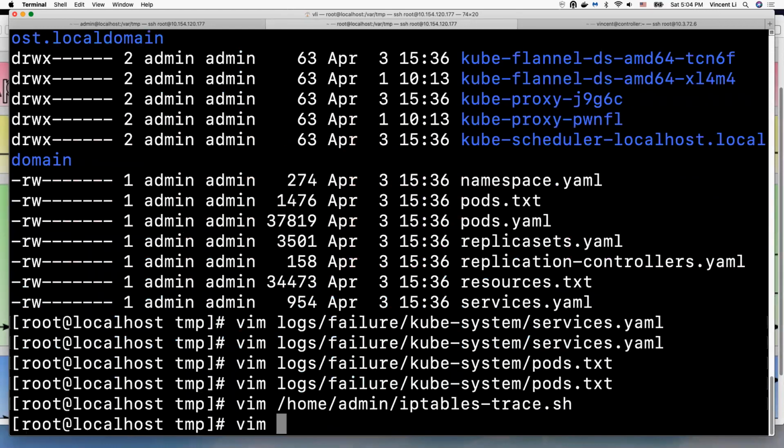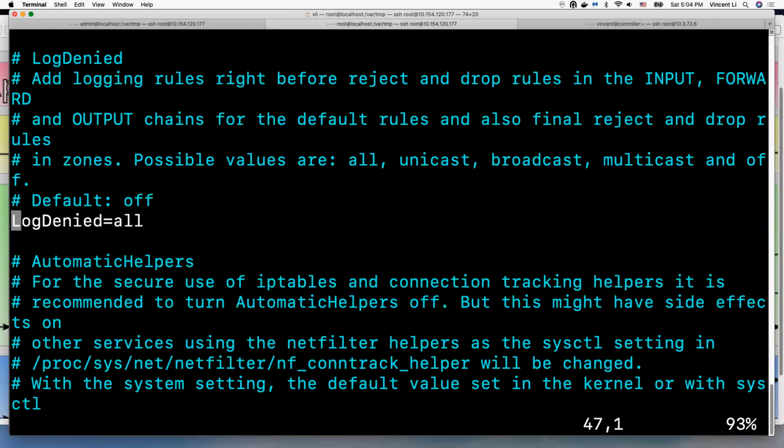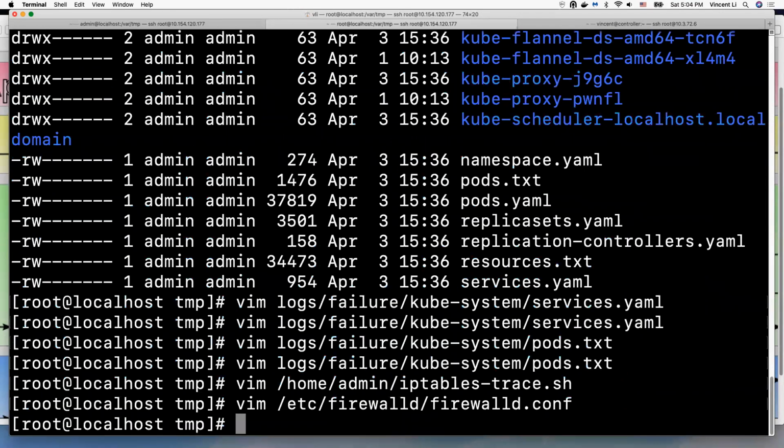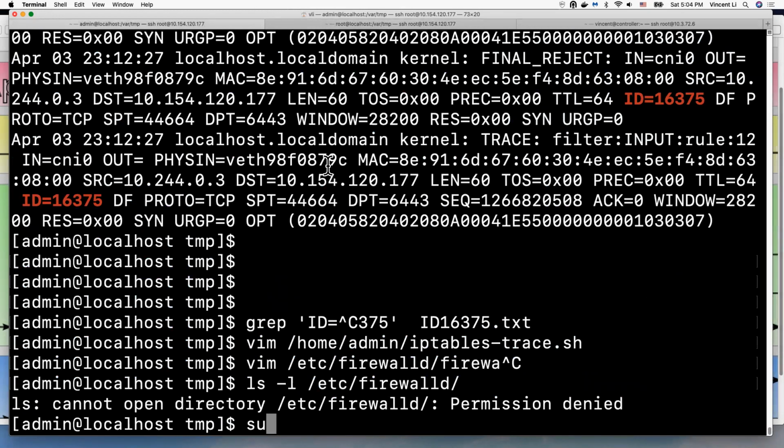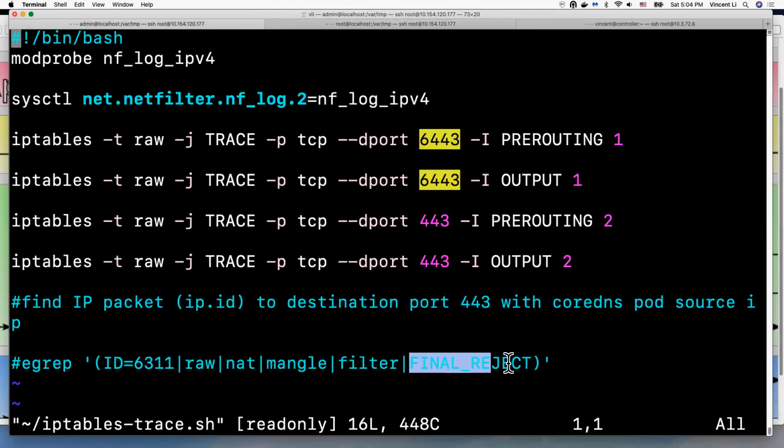So the firewalld log, by default, is turned off, so you need to turn it on, and LogDenied=all means log all the packets that got rejected by firewalld. Okay, so I also have that, and firewalld will log this keyword in the log for all the packets that got rejected.